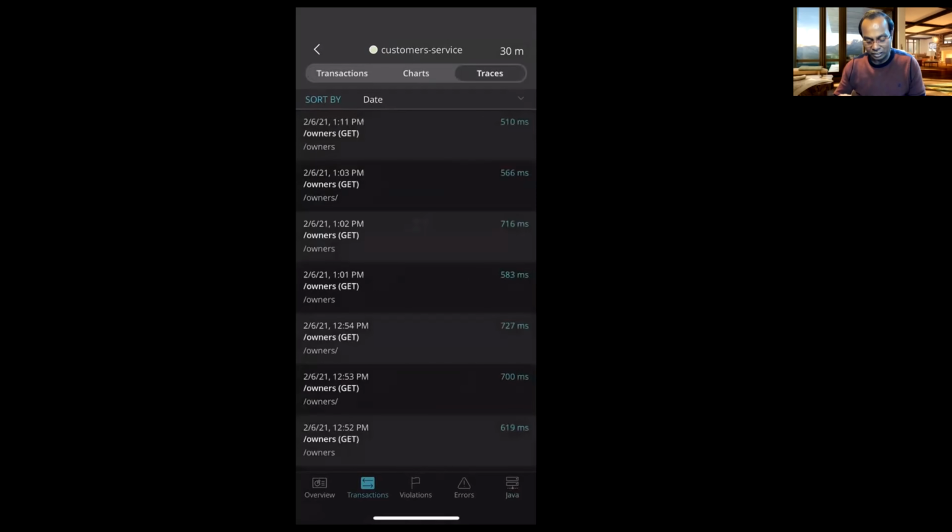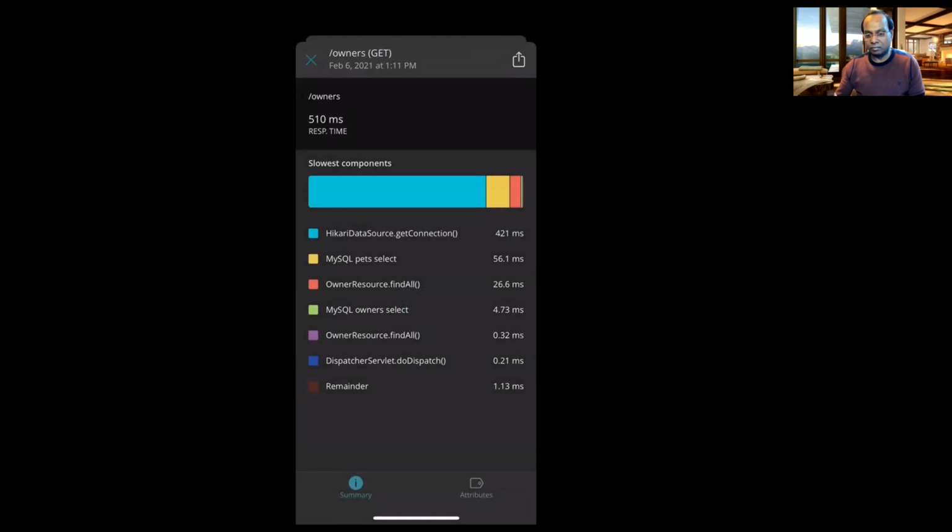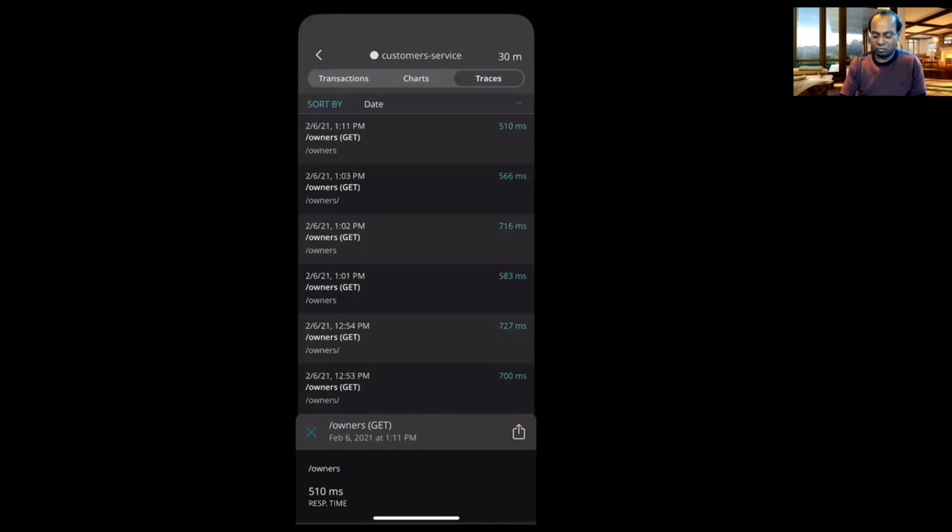I'll pick one of them, and it gives me a view of the entire call stack trace of that particular request. There's a database connection, and you can see that the select statement took 4.73 milliseconds. So let's say you're outside somewhere and something went wrong, you can quickly pick it up and see what went wrong here.